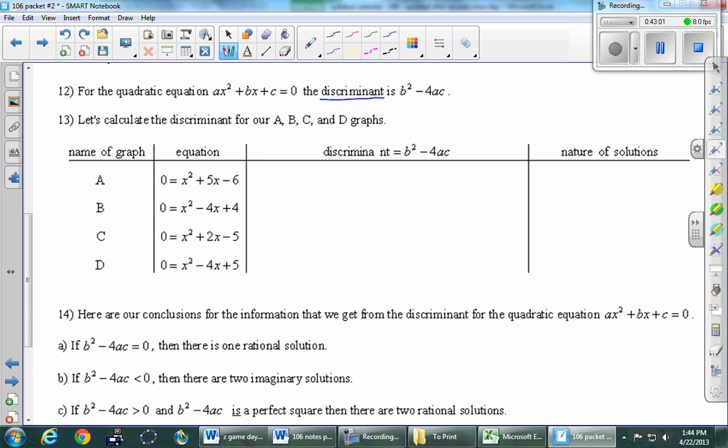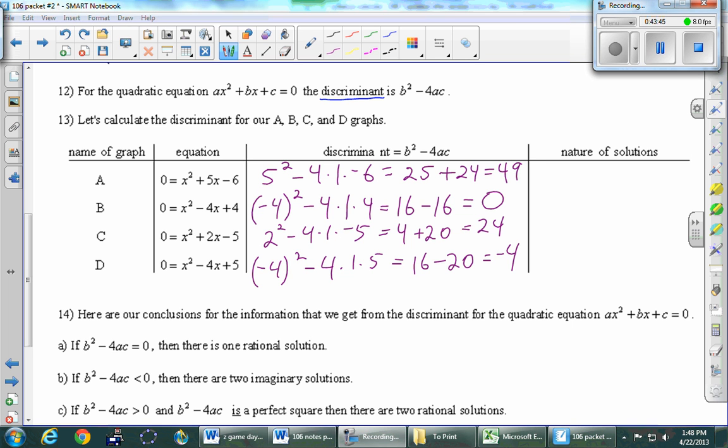B squared minus 4ac. B squared, so that's 5 squared, minus 4 times, what's A? 1, times what's C? Negative 6. I really think it's better to do these without a calculator. It's very easy to go wrong when you type in complicated things on the calculator. 5 squared is 25. And then minus a minus makes plus 24, which is 49. That's the end of that one. We're going to fill in the last column after, but right now just move on to the next row. You are just doing b squared minus 4ac. If you finish the one in the second row, check with your neighbors before you move on to the third row. So we're looking for 3 other numbers here.